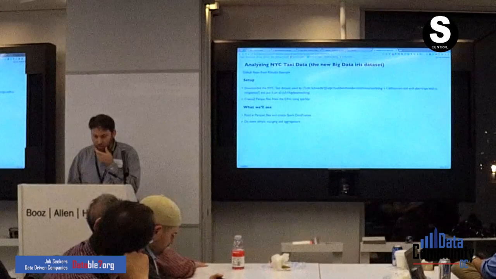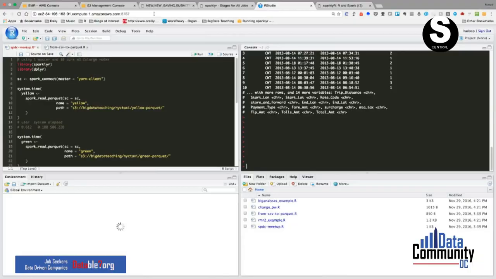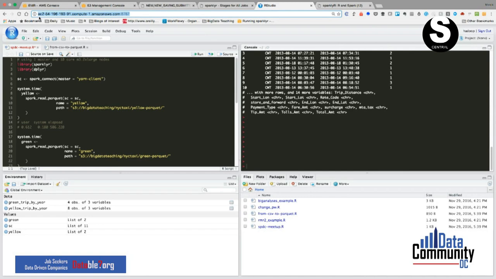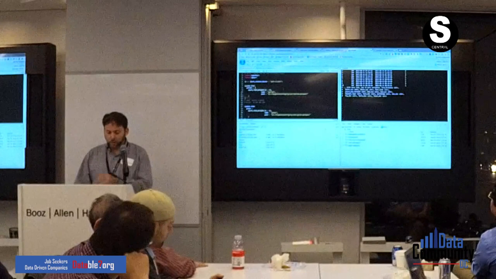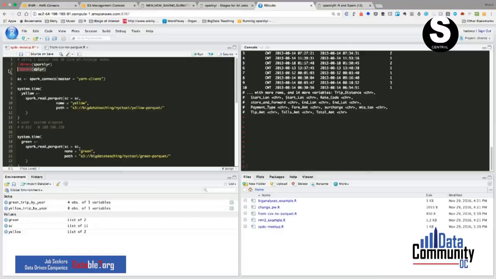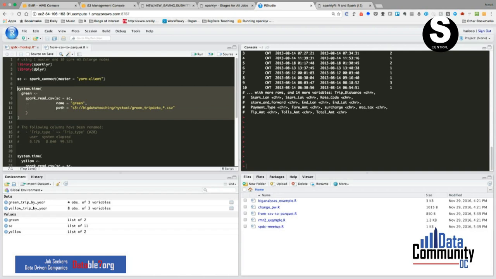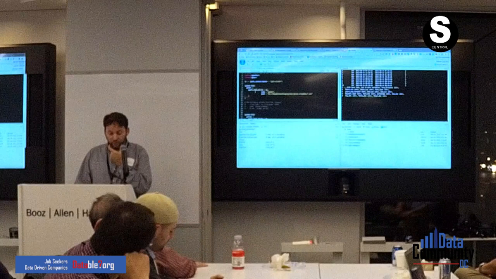So here it is. This is R. Here we have RStudio running on a cluster. This is my master node. And basically, I'm not going to run through the code again because it takes a little bit of time, but just to give you an idea, I loaded my sparklyr library, I loaded my dplyr library, then I made my Spark connection. Here, yesterday when I first loaded the CSVs, you see I used the spark_read_csv function, reading from my S3 repository.